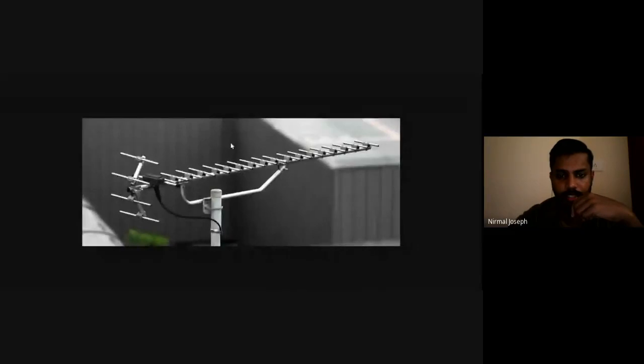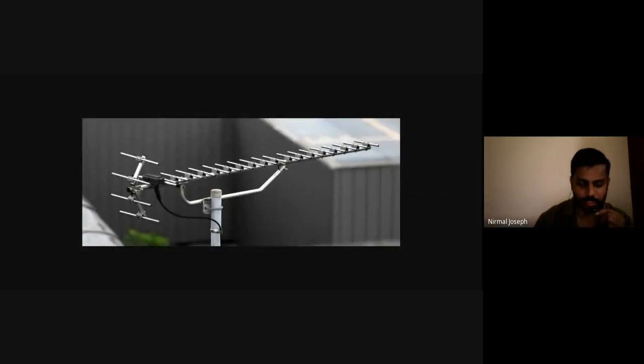Can you see this? This is an old Yagi Uda antenna. In olden days, while the Trivandrum Doordarshan was there, and now also it is there, we used to use this type of antenna for getting terrestrial communication. Can you see this? Yes. In this, on the left hand side, you can see 4 elements: 1, 2, 3, 4, arranged at a particular angle.